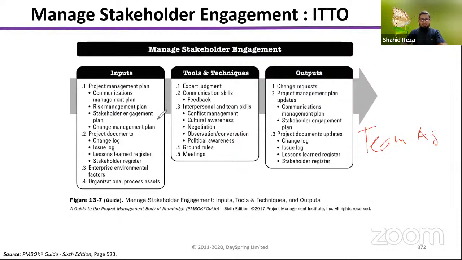So all these things we are doing, why? Because we are trying to manage our stakeholders and manage their engagement. And we have to do a lot of meetings. That is actually known as project meetings. So every meeting, we have to involve the stakeholders. There are some techniques of meeting management that I will discuss in communication management.